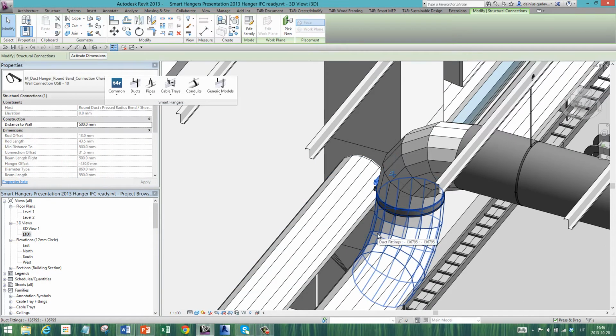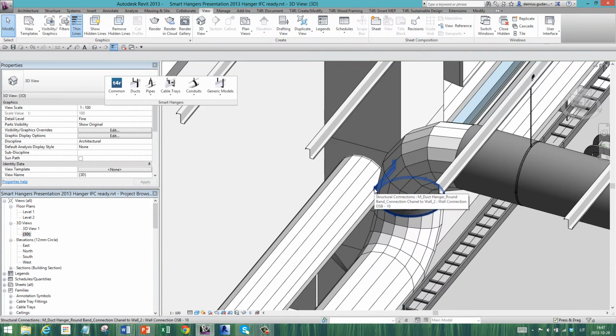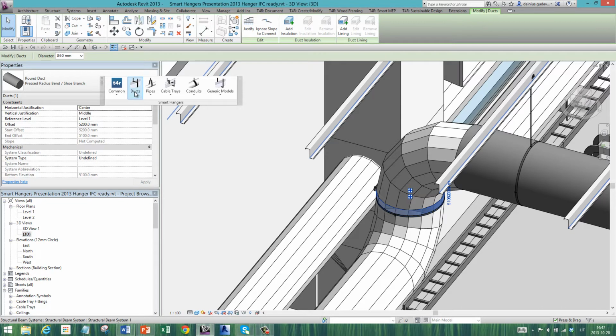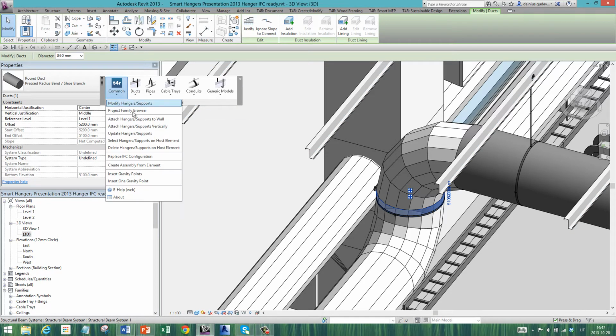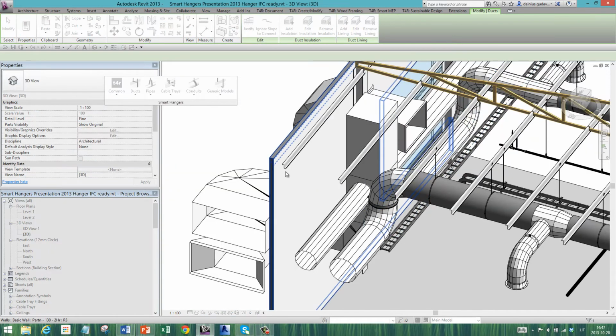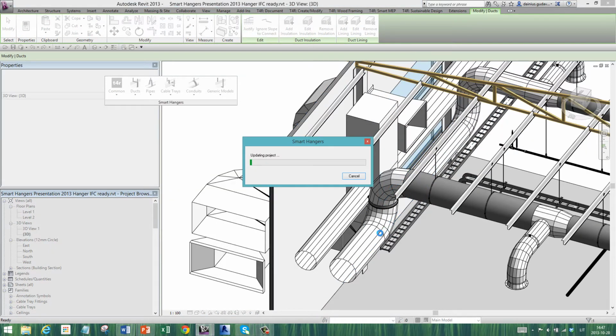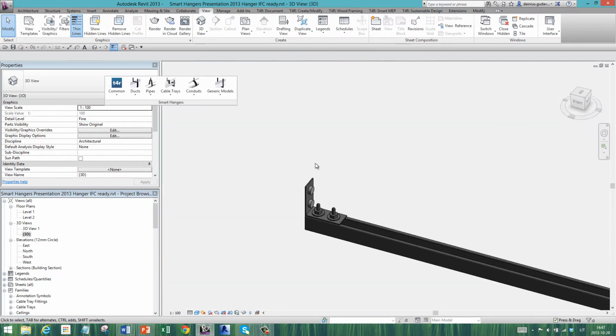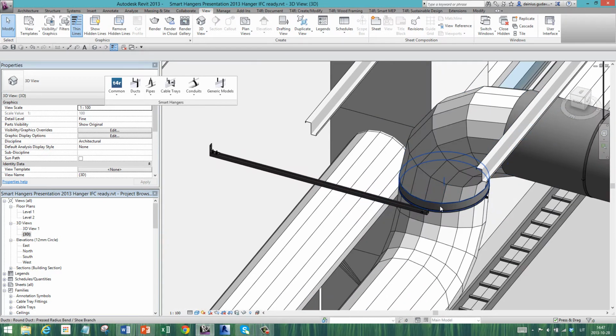I've chosen to insert 2, but that's okay with 1. And now I need to attach hanger supports to wall, and I'll select the wall over here, and here we go. I have a hanger attached to wall.